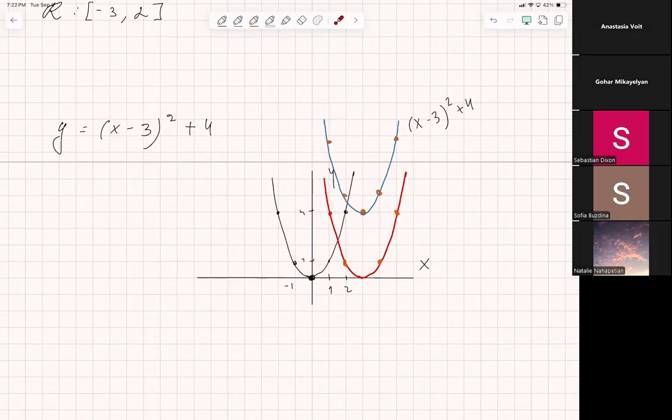If you think that you might make a mistake in the transformation of those graphs, I would suggest you keep all your previous steps without erasing them. Just maybe mark them. Let's say this one is x minus 3 squared. This one is x squared, so that I can see exactly what you were doing and how you were moving your function, to spot the mistake and see if it's crucial or okay, just not so much. Okay, so this is for the parabola.